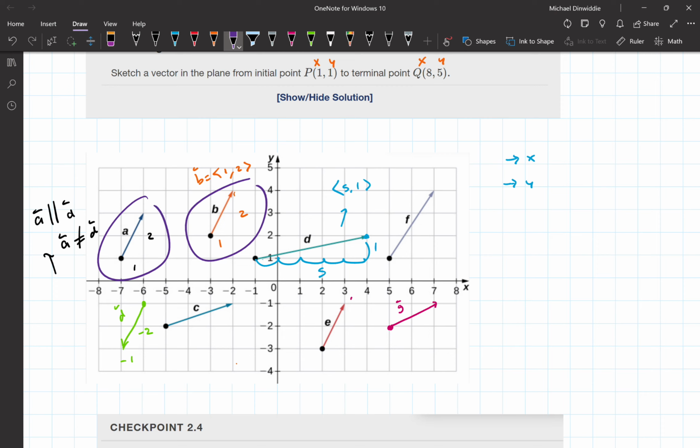Another example of something that wouldn't be equal is, let's say E actually went all the way up here. We'll continue to draw this line out, and let's say this was E. Now we would have the same direction. What's really cool is I could superimpose this onto A, and you can see it's the same direction, but they're not the same length anymore. So again, we would say A is parallel to E, but they are not equal.